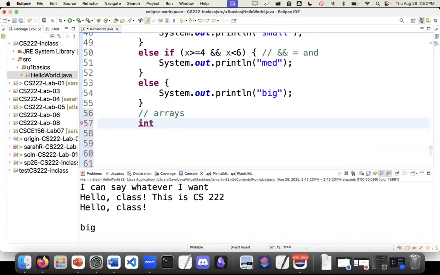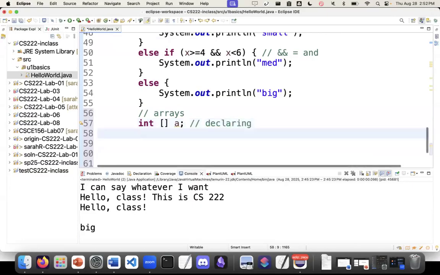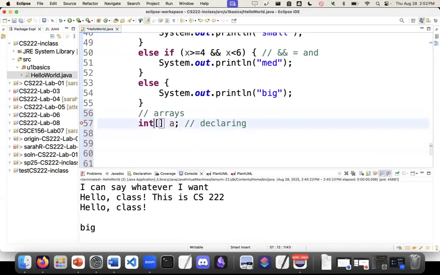So I've declared I'm going to have a variable called A. It's going to be an array. The square brackets can kind of go anywhere. I don't think they can go before the type, but they could go after the variable name. So it's not picky on where that goes, as long as it's here somewhere to say, this is going to be an array.